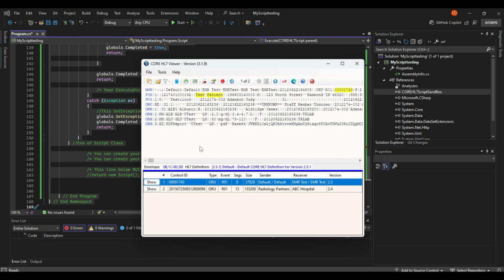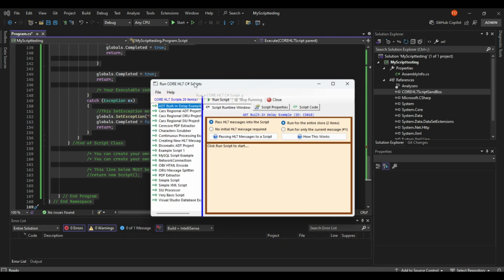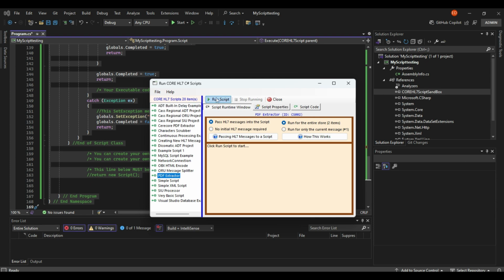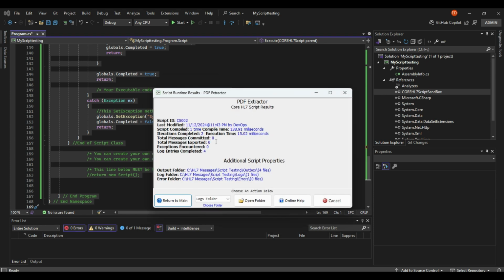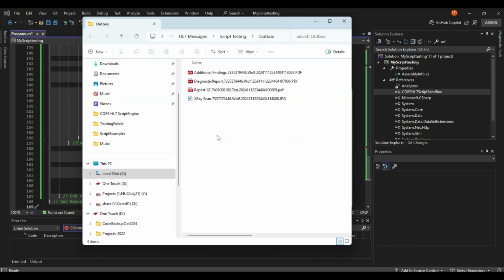Now we're back to our messages. Let's run it. So I'm going to choose my PDF extractor and say run the script. It compiled it. It took 15 milliseconds to run both messages. If we go to open up our output folder, which we set in our script library, and say open the folder, and there are our messages.